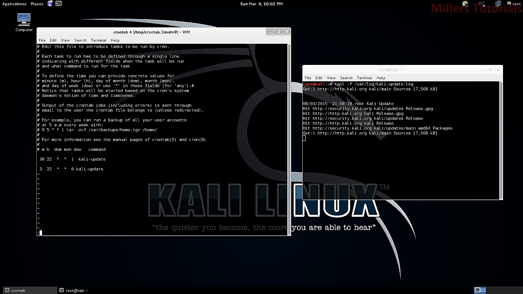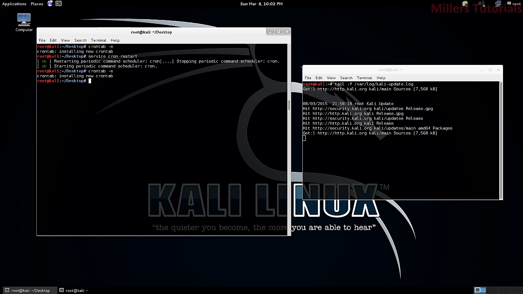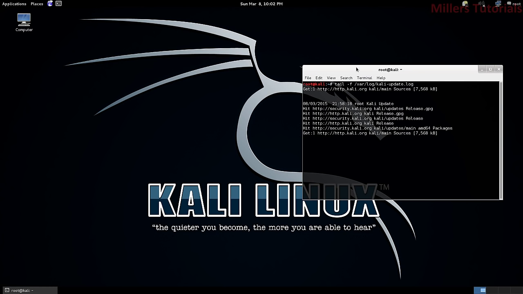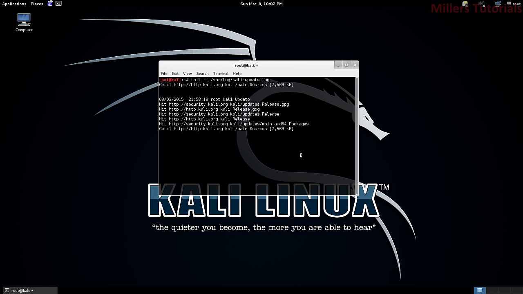I'm going to hit escape, shift colon, WQ, and then I'm going to do service cron restart. Now, when this clock turns to 10:03, we should see it log into our file. We can go ahead and close this terminal as we've set up an automated task and it doesn't need any user input. So we'll wait for 10:03 to show up.